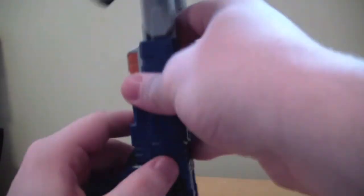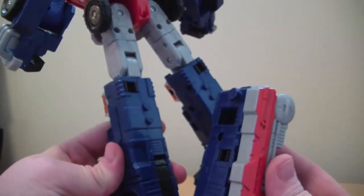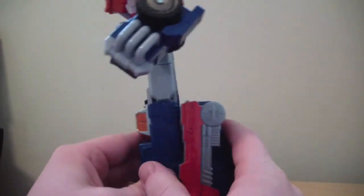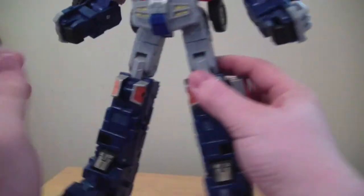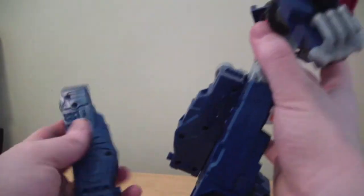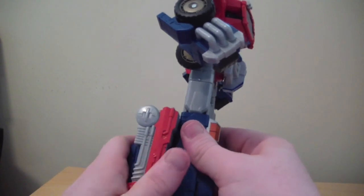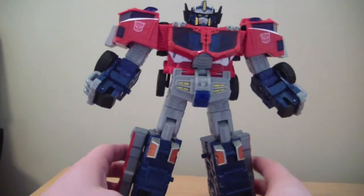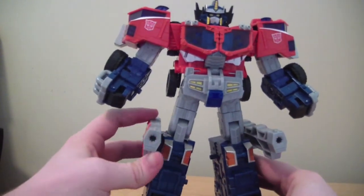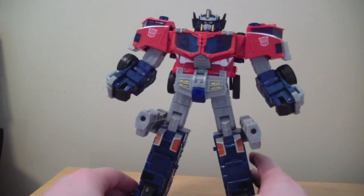Come back over here to Prime on his leg, take this one, and this is going to peg into the back of his leg. Just like so. Same thing over here. Line up the pegs, and it will peg right in. And now, you swing up the cannons, and he has some big old cannons on his legs. Okay? But we're not done yet.